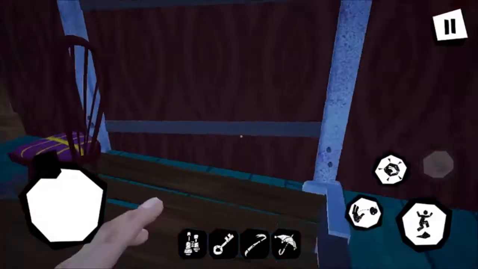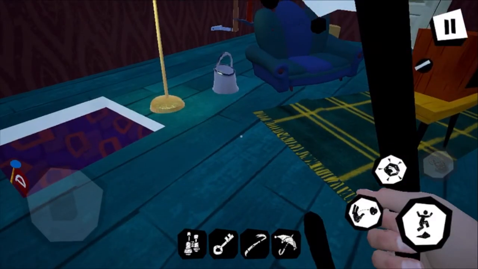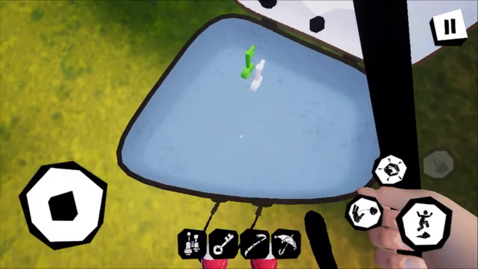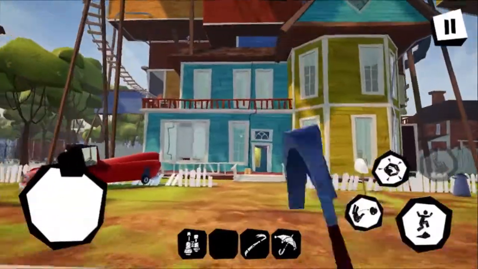So do I need to perfectly time it or throw something at it? Like, oh no, I need to go put this key back because... Put it right in there. And go back.